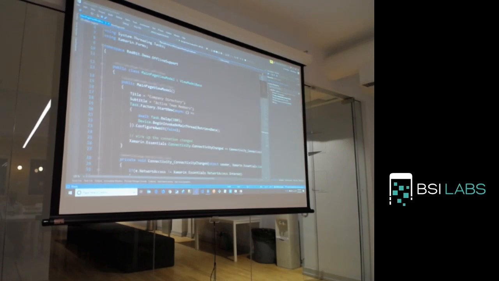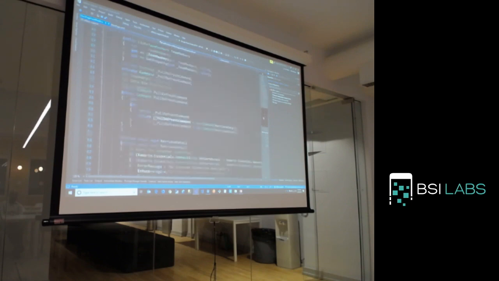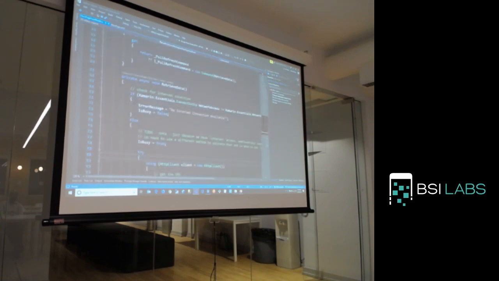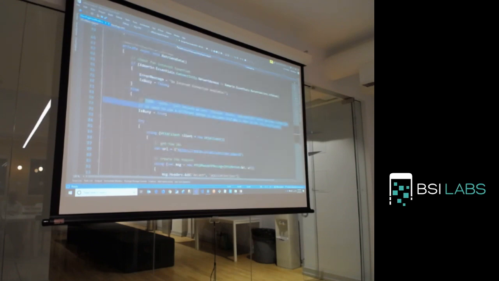Then I've added this task just to start retrieving the data when the view model loads. And then at the bottom, I look for whether there's an internet connection. Now, one thing to be aware of here is that it might report network access as internet, but you might not actually have internet access. So I do have a to-do here that you probably need to check and have a try-catch block in here. But so far, in this demo use case, it does work. So I will, again, deploy this.